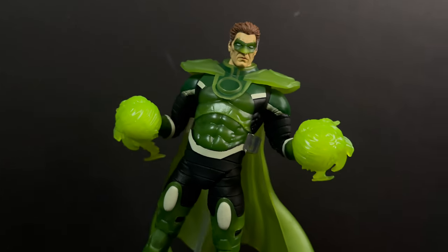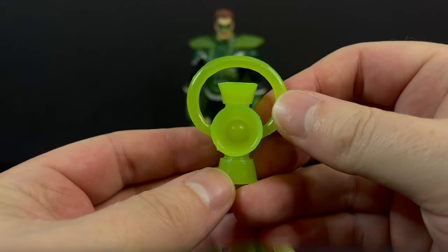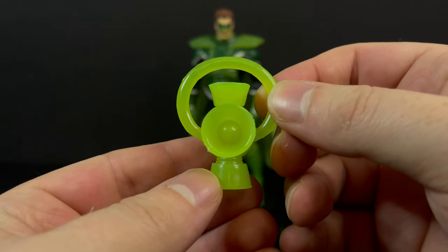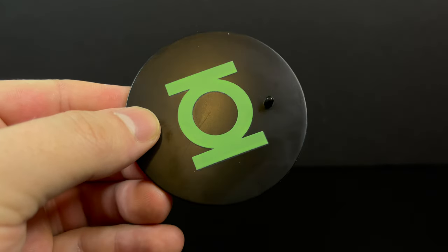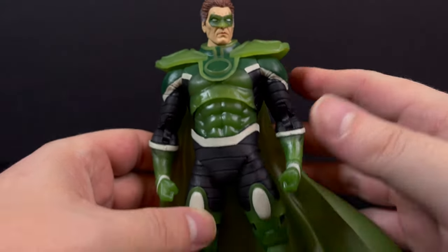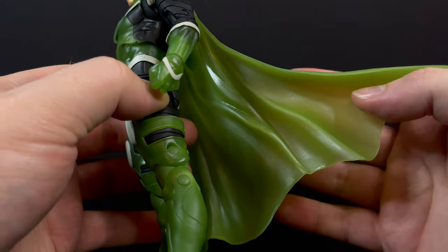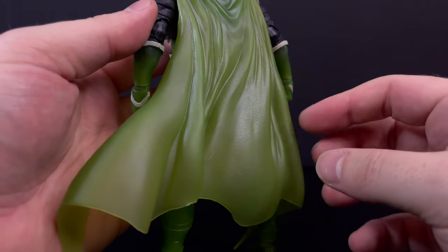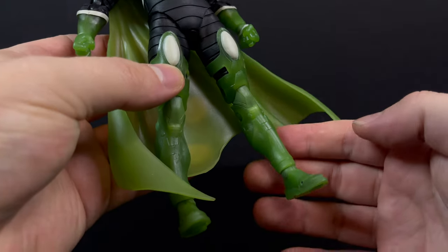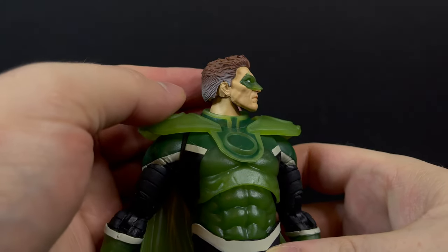The effects also glow in the dark, which is nice. What I would have liked was a flight stand — actually, I would have liked a lot more overall, but this is what's in the box. He comes with a glow in the dark Green Lantern lantern, but the problem is he only has one set of fisted hands, so he won't be holding it. You do get a cool flat black Multiverse Green Lantern stand. The figure itself has the exact same articulation — they've just changed a few things to lean into the glow in the dark look, representing a more modern-ish take on Parallax rather than the 90s version.